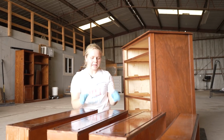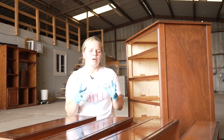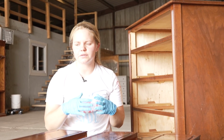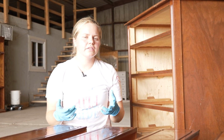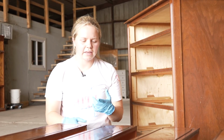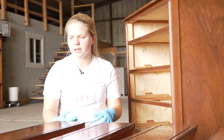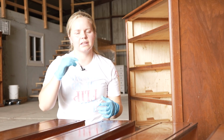All right, we are finished with cleaning. Now, before we move on to sanding, we need to make sure that our surface is dry, but then also I need to check for any imperfections in the veneer. It might be chipping or there might be cracks in it and so on.